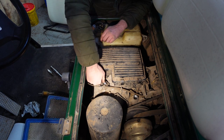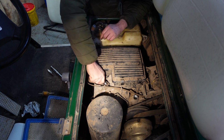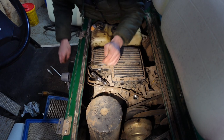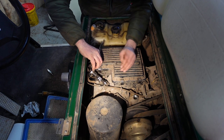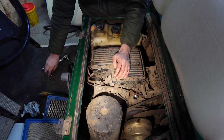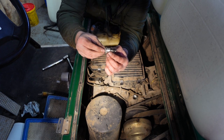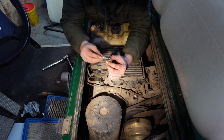Now, I'll put this on, and I should just be able to tighten it up the rest of the way by hand. That's it. I think we're almost there. A lot of thread on this one. Right, that's it. Once it's tight, we can put the socket on, click it over, and we literally do a quarter of a turn, just to tighten it up. When we put it in, we've got this little washer here that gets compressed, squashes down, and forms a seal. So you don't want to over tighten it, just enough to nip it up and form a seal.